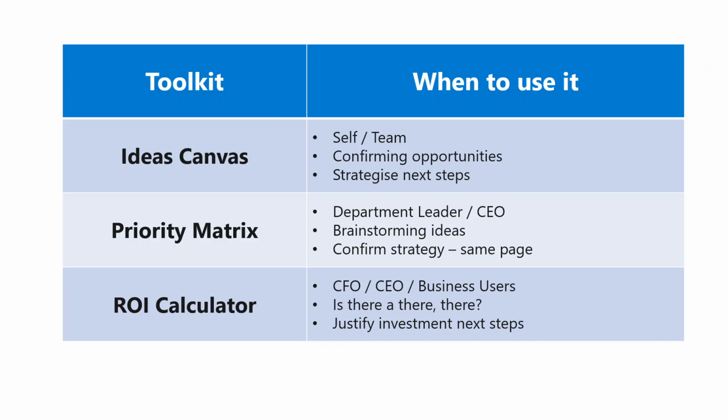The reason why I say business users there is it's a good opportunity to involve them in the process from the outset. To say, hey, there's parts of this process that could be automated. We're looking at the returns on this, whether it's worth it or not, to see if there's a there. And that helps with change management. It helps with a whole lot of things moving forward. If you see there's return on investment available, then it justifies the investment into any next steps. So the ROI calculator should be used at that point.